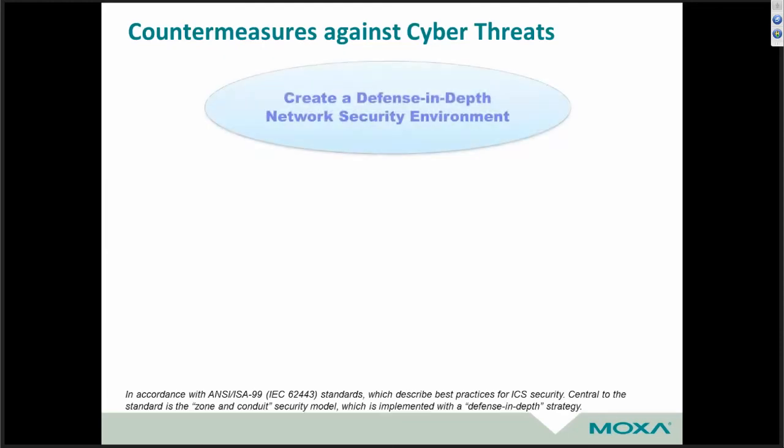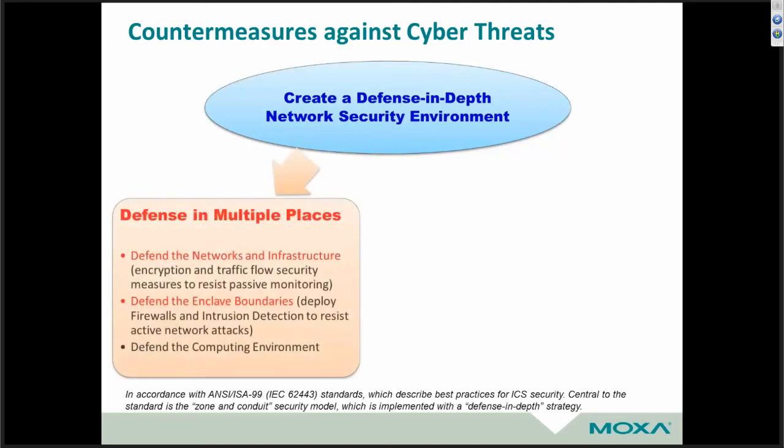So whichever security standard you choose, they all really have this sort of design in mind, which is called defense in depth. So defense in depth is a concept of defending the networks to resist things like passive monitoring. So this is providing secure remote access to your devices. Also, defending inside your network with the use of firewalls and intrusion detection to resist against internal attacks.